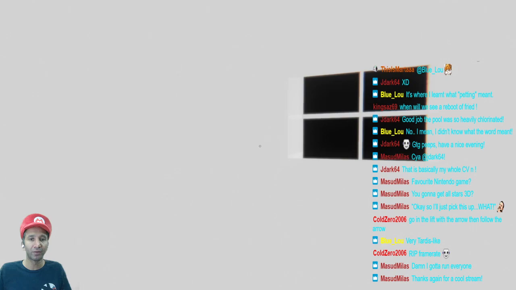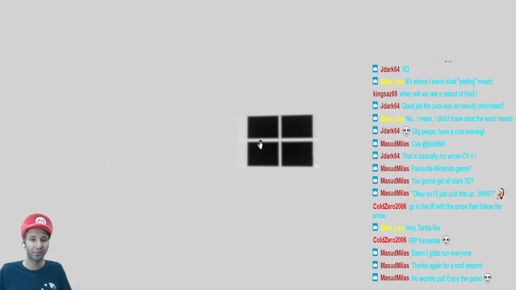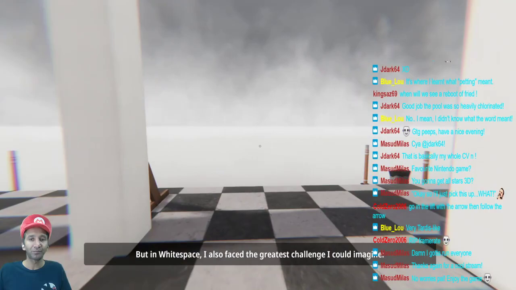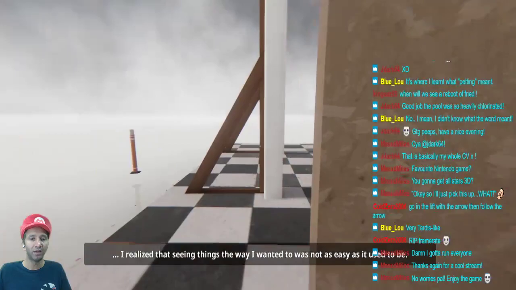Bye-bye, Windows. Hello, door. And I can't do it. I need to bring something with me. The past. Wow. Just wow. But in white space, I also faced the greatest challenge I could imagine. Because with a lifetime of life itself behind me, and all of the weight that it carried, I realized that seeing things the way I wanted to was not as easy as it used to be.